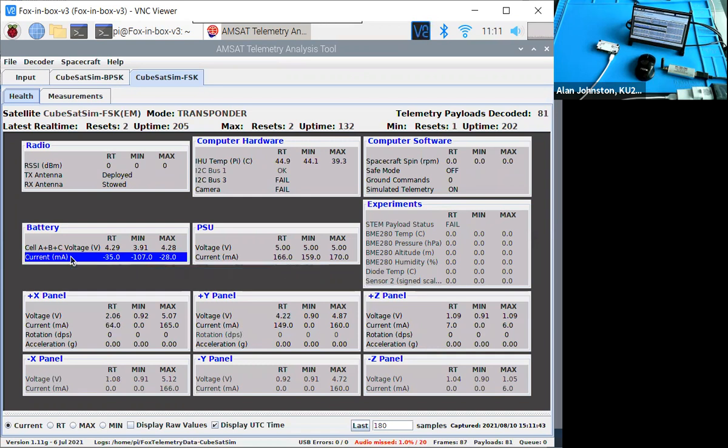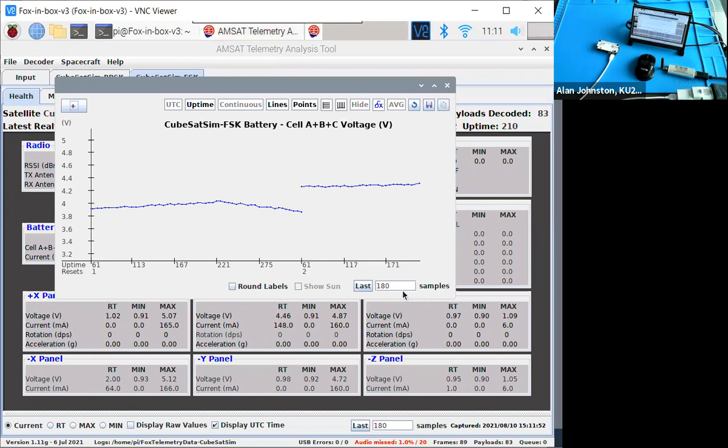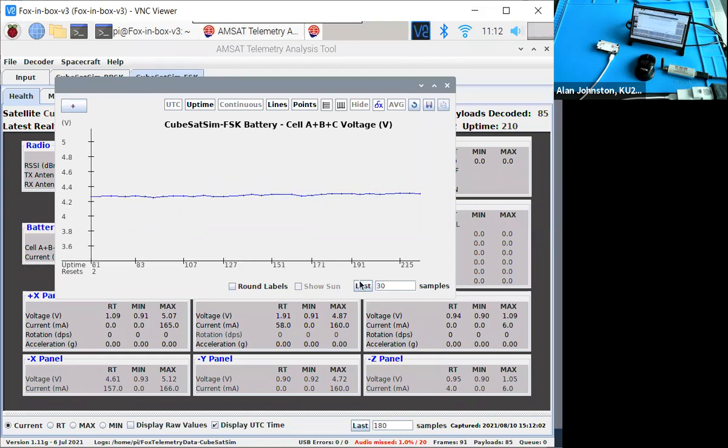You can also do graphs of these. So for instance, if I double click on this battery voltage, and I'm just going to set this for something small here. I'm setting the last values here. There we go. So I just have that set to the last 30 samples. So you can see that this graph is labeled with the resets, which is 2, and the uptime, going from 83 seconds to 240 seconds, and it's graphing each of these individual points here. And you can see it's happening in real time. So about every 4 seconds, it's updating, and you can see how it's increasing.